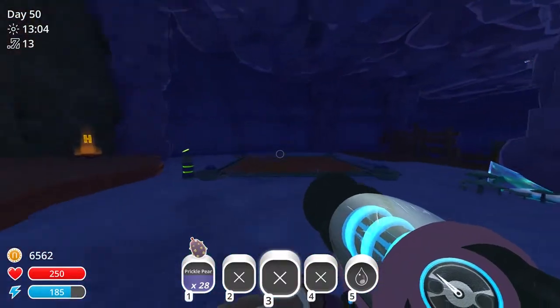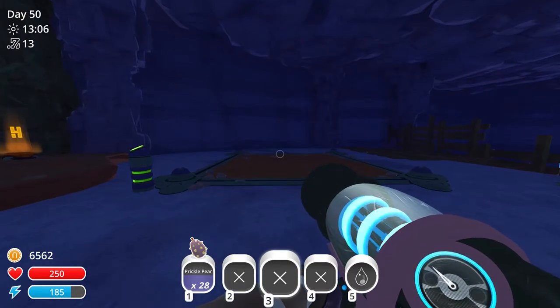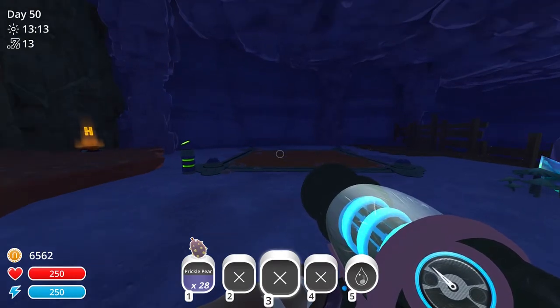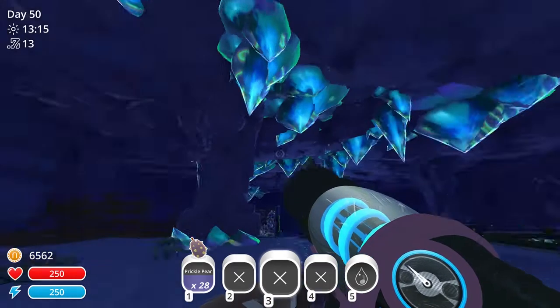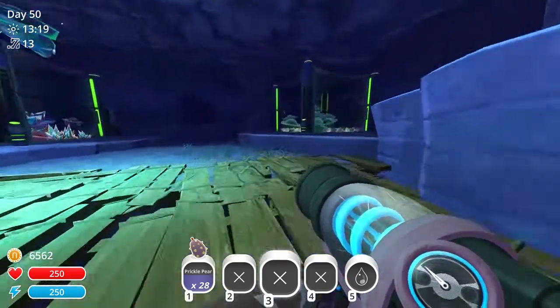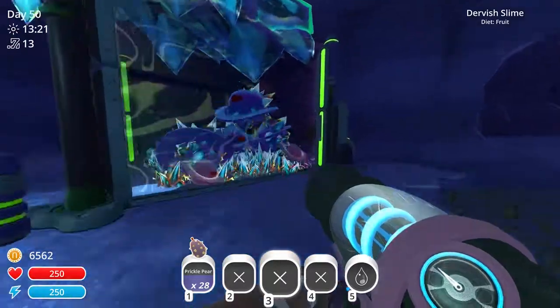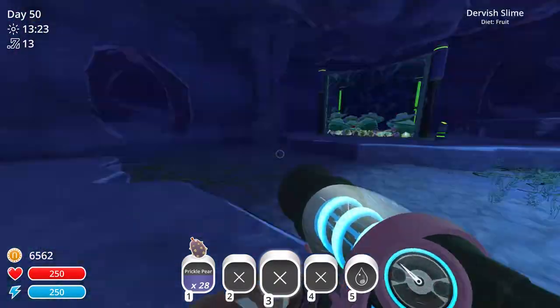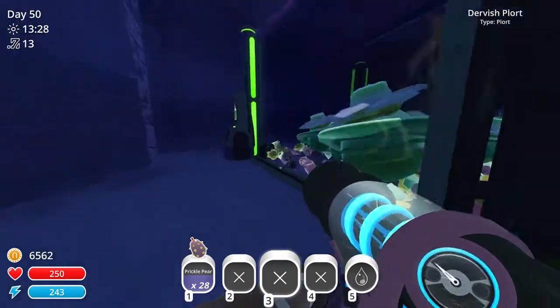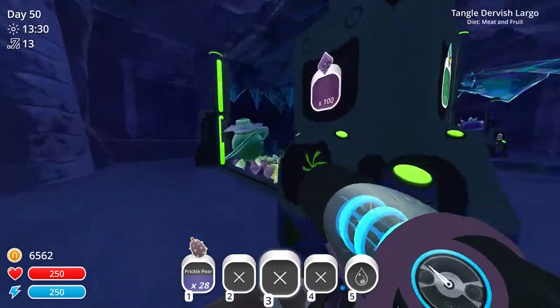So this was a quantum crystal larger corral, and I removed it. And I managed to get rid of all of the quantum crystal largers because they were so annoying. It was not worth having them. They just teleported all over the place. I could not control them. They were annoying me. So we do have our two dervish plots over here. This one is crystal dervish and this one is tangle dervish. And they're going to be getting us a lot of, oh my god, these are completely full.